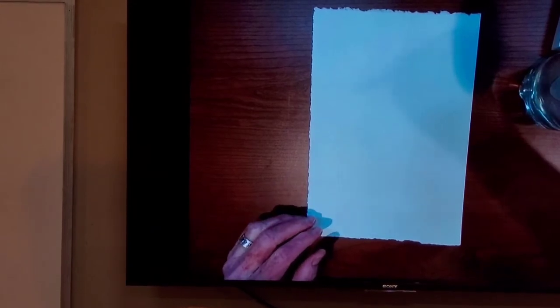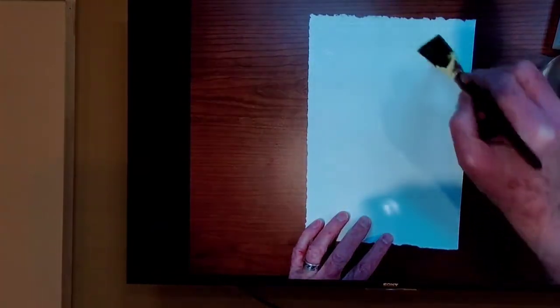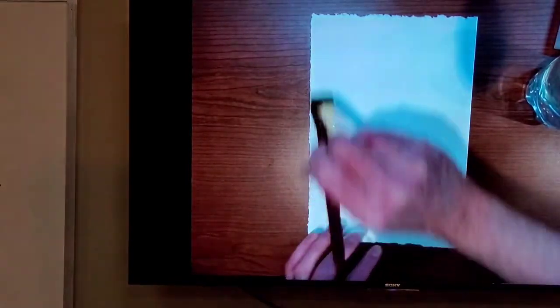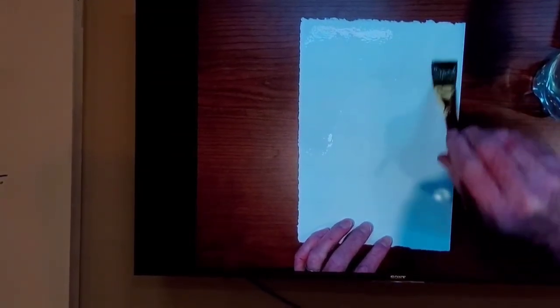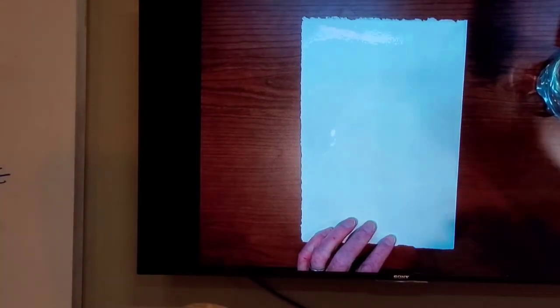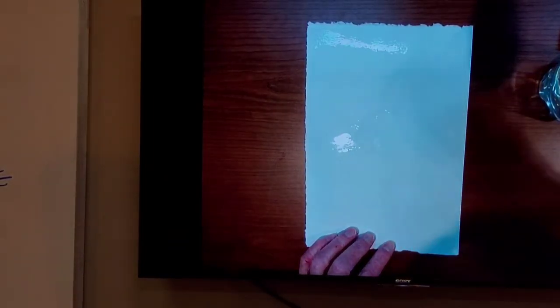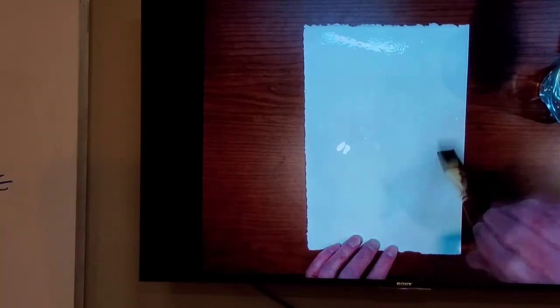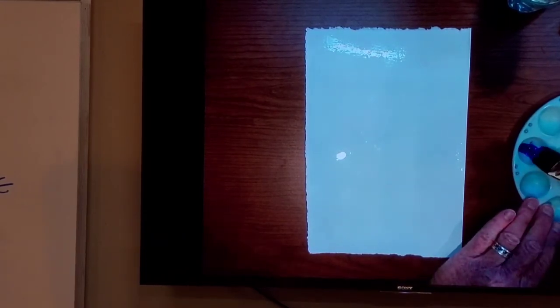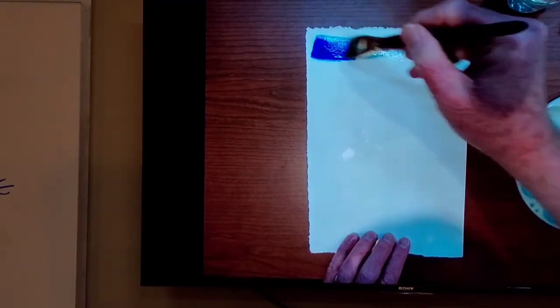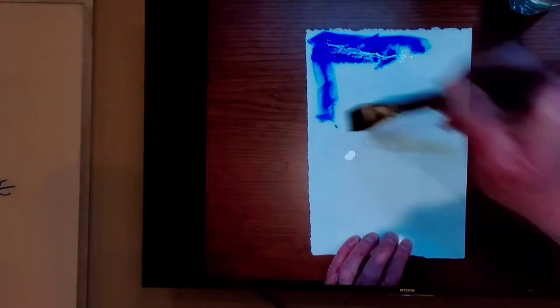Okay, I'm going to talk about working wet on wet. So all I'm doing is taking water and I'm putting water down on my paper. One of the neat things about watercolor pigment is it will follow the water, but it won't go past it. Not by itself, you have to brush it past it. Now I'm going to take this phthalo blue. I'm just going to put it down and let the water start moving it around.